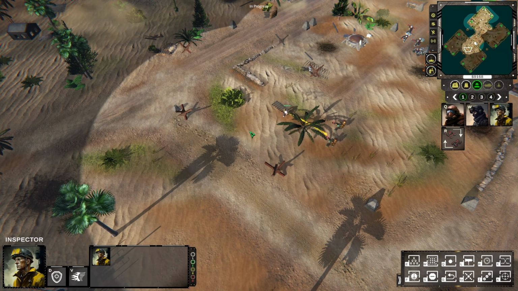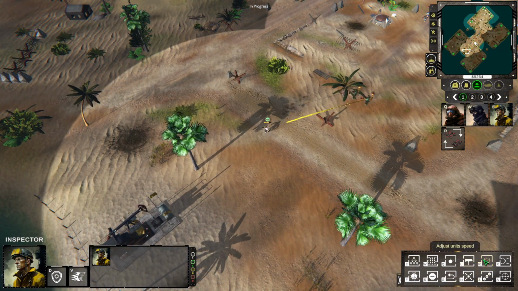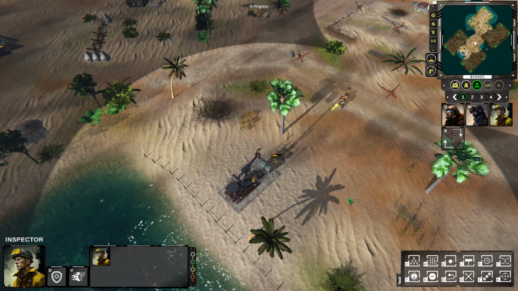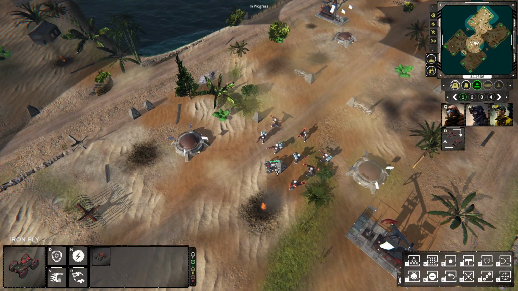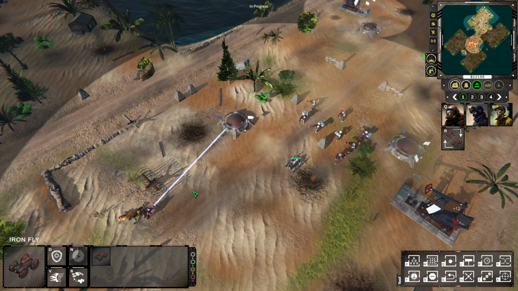Oh, he's probably not going to make it. Hold on, let's adjust unit speed. I don't know if he's actually any faster. Construction complete. Oil derrick captured. Okay, he barely made it in time. Let's take a look at this guy. We have Thunderbolt, double power for 5 seconds. Our base is under attack.